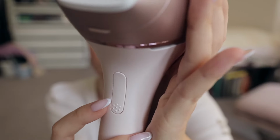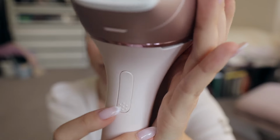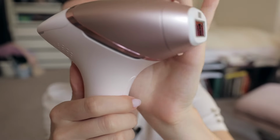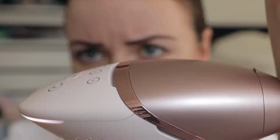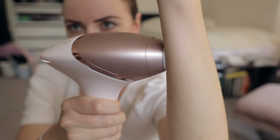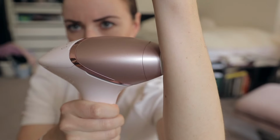Here we have the trigger, which triggers the zaps, and you can either press it one by one or you can hold it down and it will zap continuously as you slide. Just like this. Yes, I'm very focused and frowning. But you can see how this works. I'm just holding it down and sliding it down my arm.